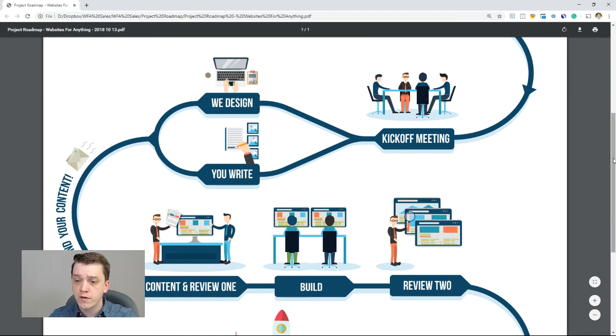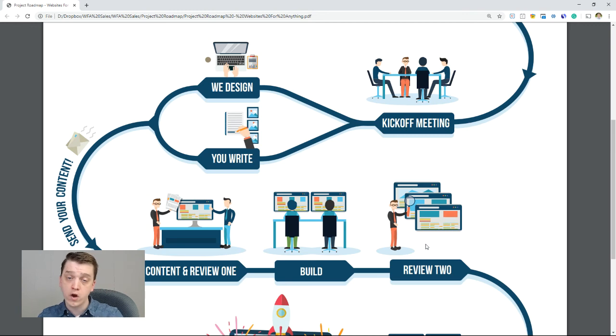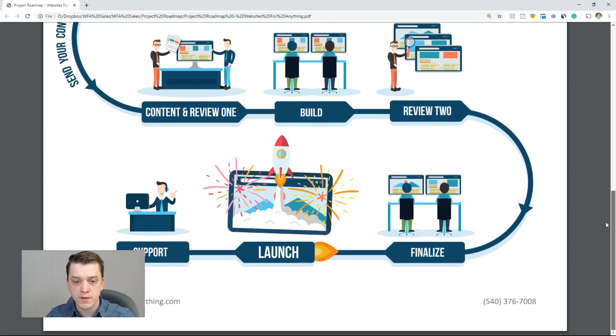And once that's completed, we come back together for review 2. Now in review 2, we are going to be able to show you the revised design of your website and all the pages built out and working. And of course, there's always some discussion points to go over and some feedback to receive. From there, another 2 days to sleep on it if you like. 2 business days is usually what people look for.